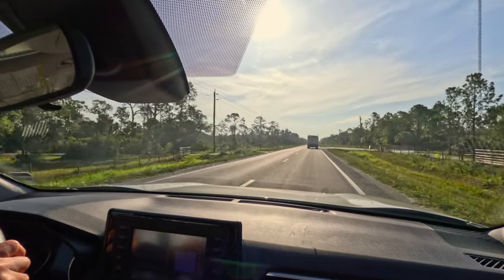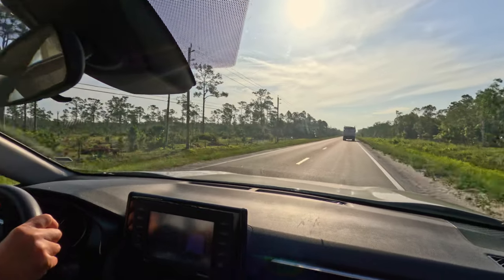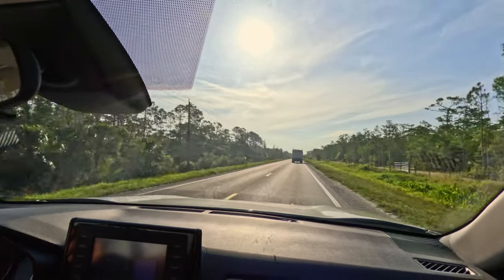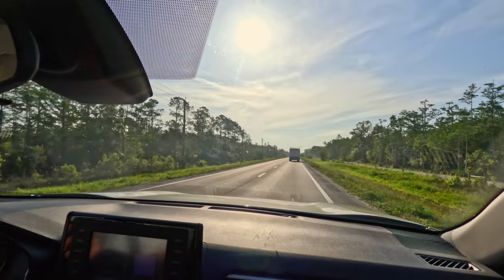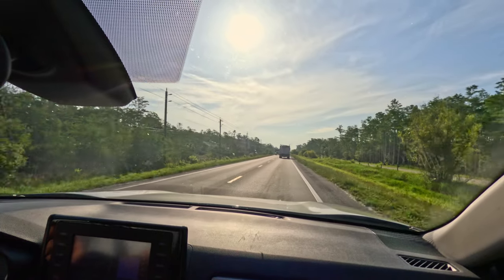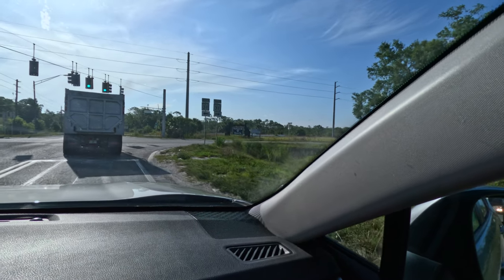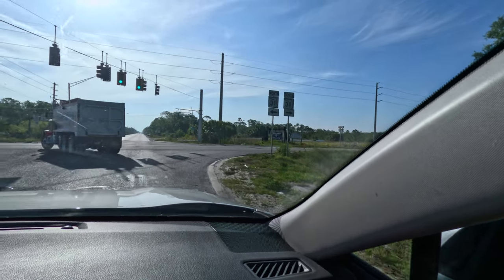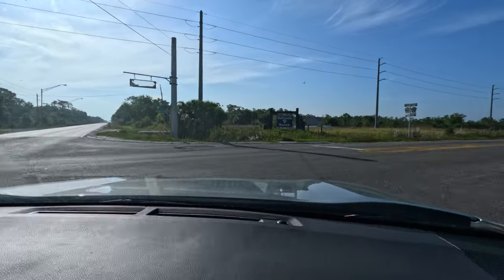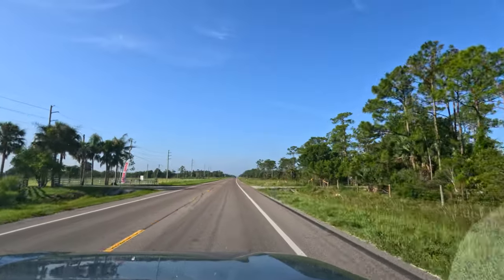I don't know what the speed limit is, Steve, but I think you might be going over it. It's 55. And luckily he's got two hands on the wheel because he goes into layback mode with one hand. So I'm going to go right, which is south on the 31. Babcock Ecotour — this is it.